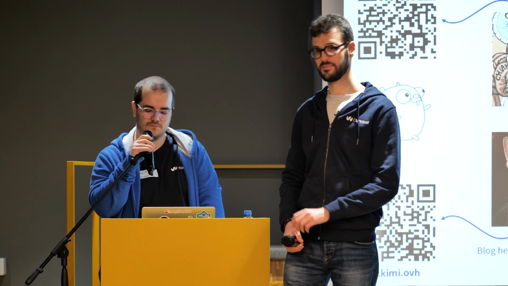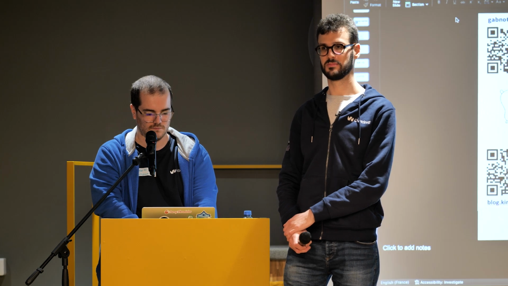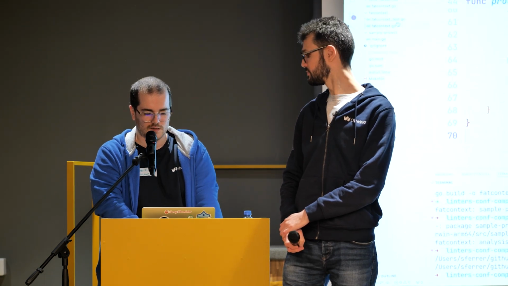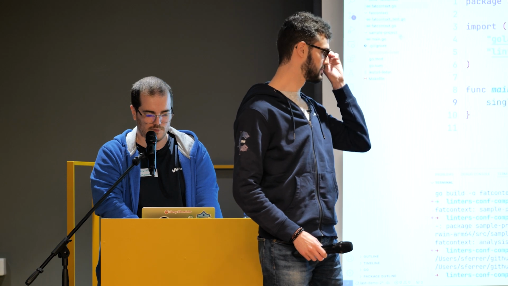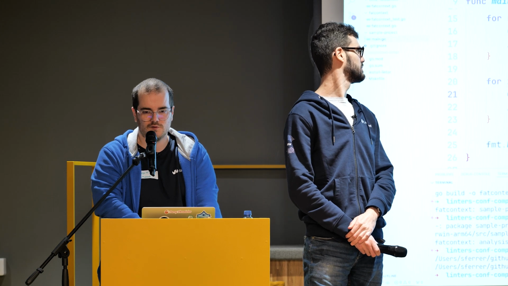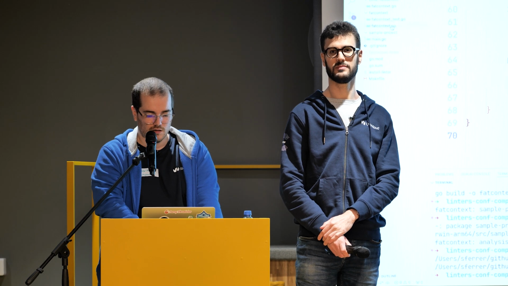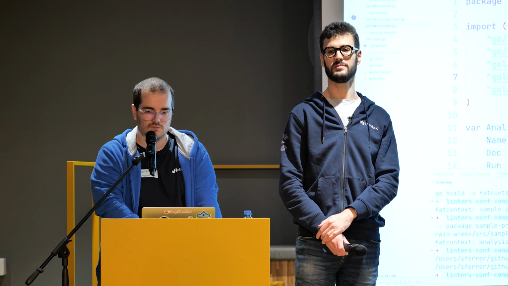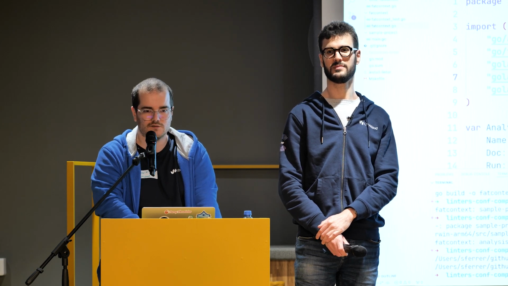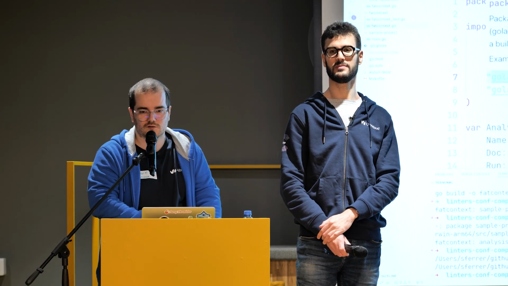The special command that you had in the code, is that something you had to implement to check for that specific command, or is it part of the package you're using? It's part of the package we use. It's all provided by the GoAnalysis package. We didn't do anything special, and most linters, at least in Golang CI lint, are implemented using this package. So it's quite common.